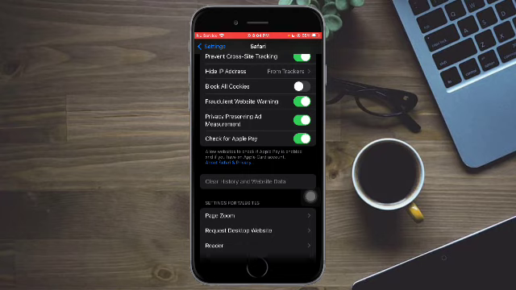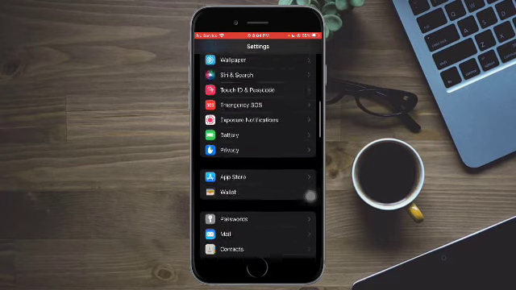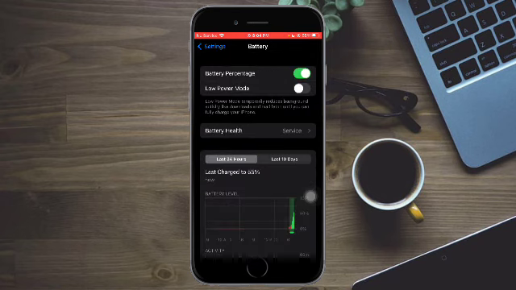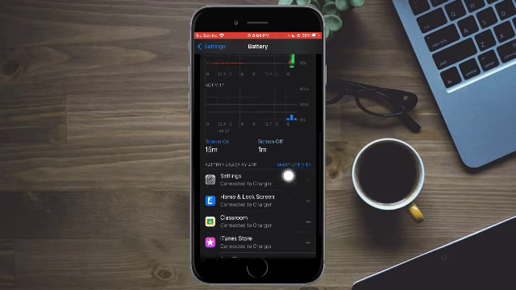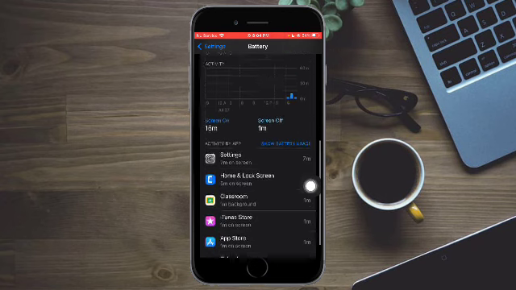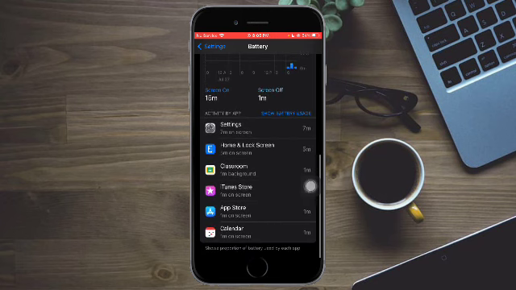So the next thing we can do is to check the battery usage and see if any apps are using an unusual amount of battery. To do that, we just head over to our battery right here, and in here you can see our battery health, low power mode, and all of this. You can also see the battery usage by app, so let's click on show activity right here. As you can see, here are all the apps that are using my screen over the recent days. If there's an app that is unusually draining my battery, then I can just uninstall it on my phone in order to prevent malware or any viruses.